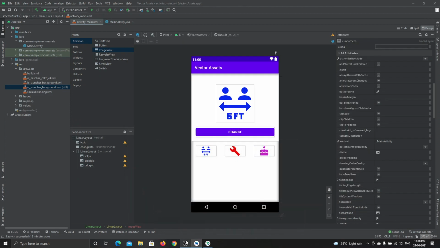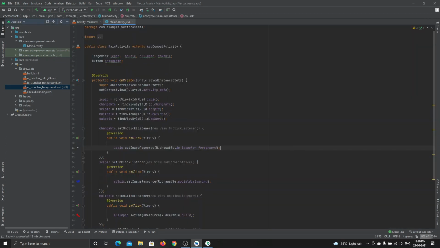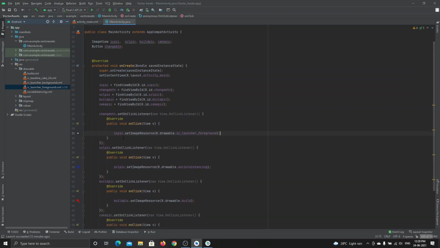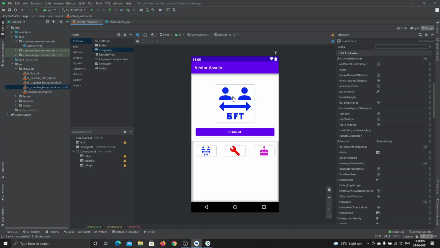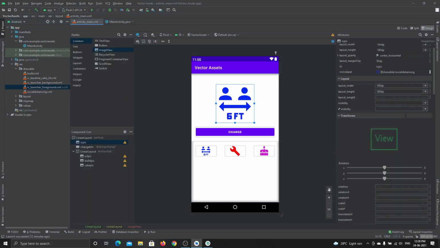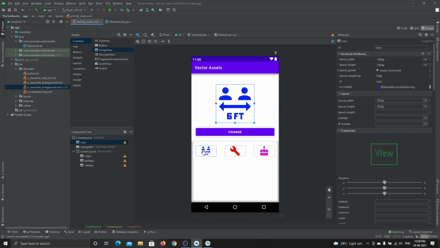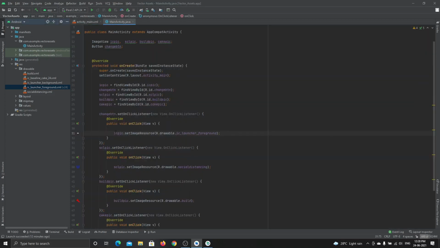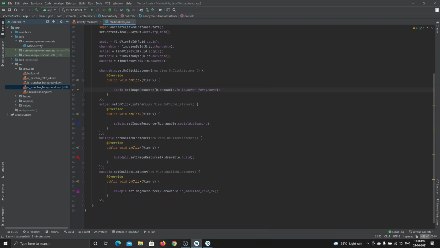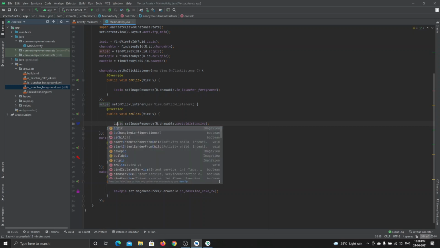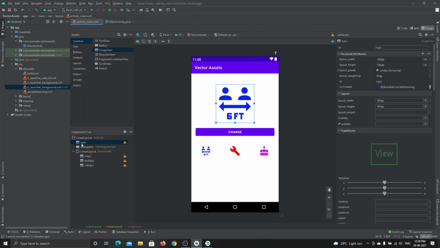I think I made a mistake. I'm using SCL pic to set the image resource, right? So instead of this one, I will take this image element ID. What is the element ID? That is IC pic, right? So when the user clicks on this button or the image, it should display the images that are displaying here in a bigger view. So I will go here, and instead of SCL pic, I will write IC pic, as it is the bigger one, right? See, this is the IC pic and its name is IC pic.